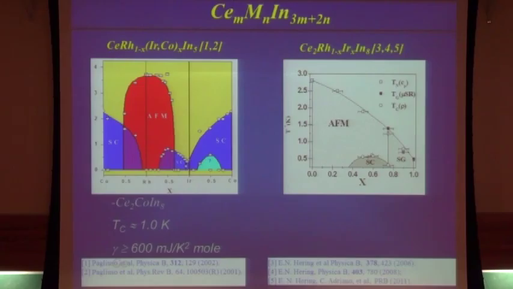So you can have an XY doublet that favors magnetism, and you may have an Ising doublet that may favor superconductivity. Just to remind you of the compounds, CeRhIn5 is antiferromagnetic and can be tuned to superconductivity by iridium doping and by cobalt doping. And that's the single layer version. The bilayer version is the 218. The rhodium compound is also magnetic, and can be tuned to superconductivity also by iridium doping and by cobalt doping. And both of them can also be tuned to superconductivity by pressure.